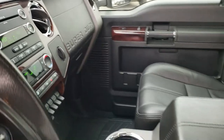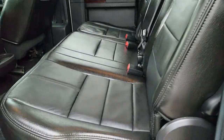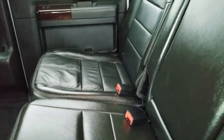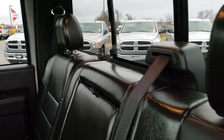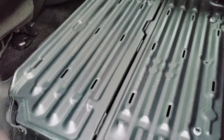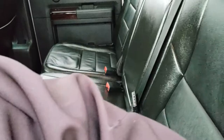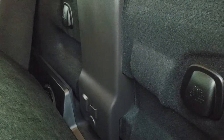We'll take a quick look at the back seats and then check out under the hood. Back seats are just as clean as the front seats — no rips or tears back here. It does have that power sliding rear window, and these seats do fold up. It has a load floor that goes down like so — a nice sturdy steel load floor. There's an all-weather floor mat back here, and the carpeting is like new underneath. Behind the back seats there's a little bit of storage. It also has a subwoofer and LATCH child safety tether anchors as well.